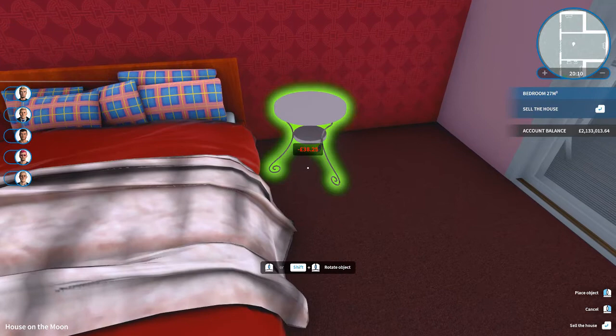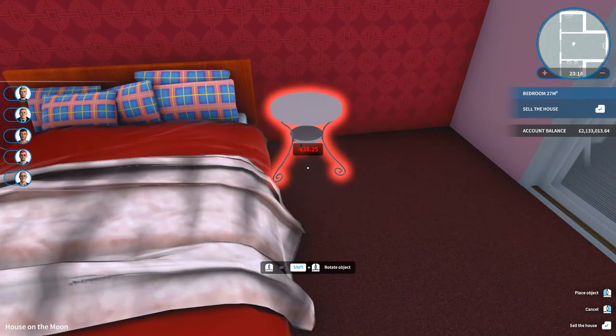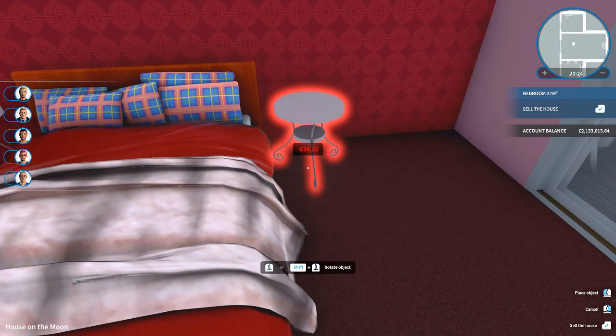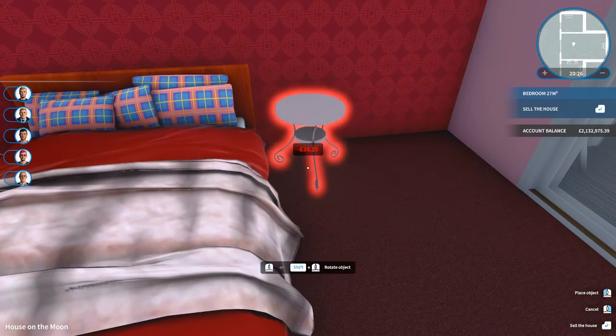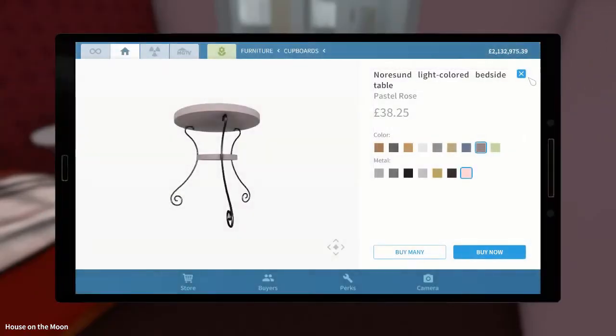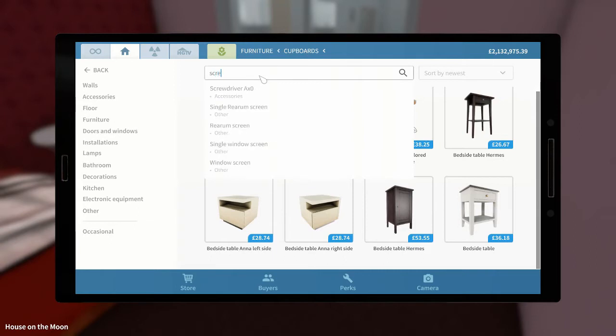And you'll be thinking, Kitty, why have you got a little bit of extra space on the wall? Because I was thinking with the big open door that you will probably want a screen so that you can cut off people's view.